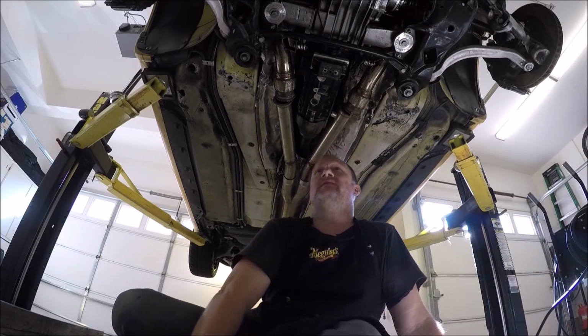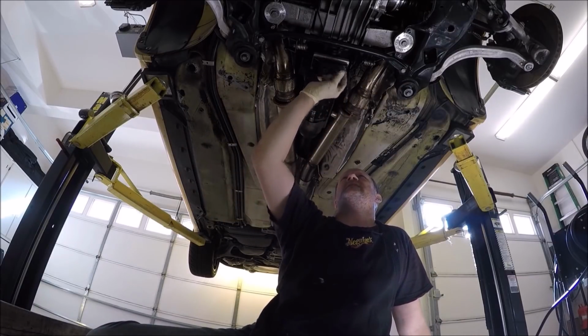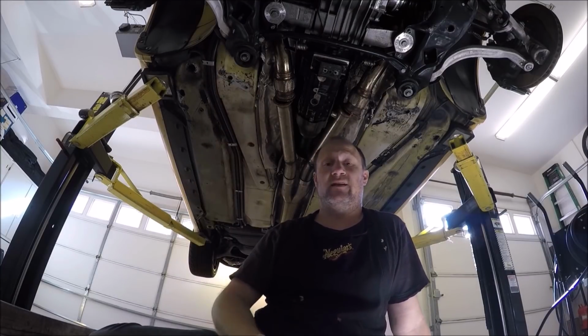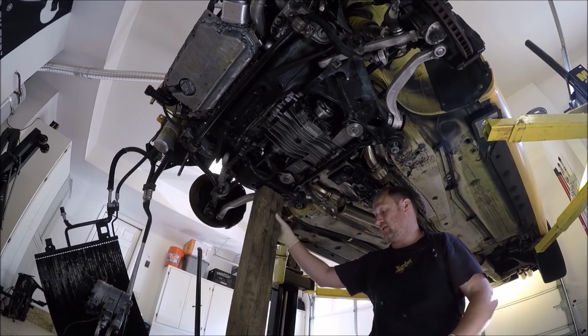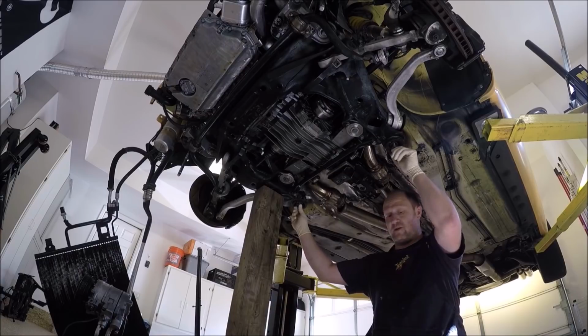This next part that we're going to do is the DTS bar, which will go across here and mount to this. Some of you guys may not have one and you just have the metal brackets here, that's fine. You could watch this part, but it won't apply to you. I have the jack holding up the subframe.